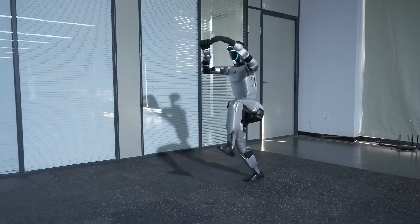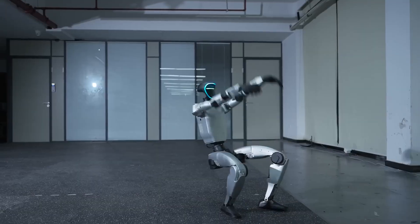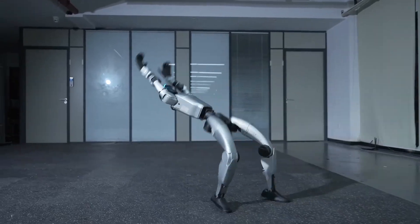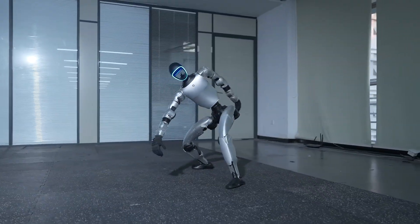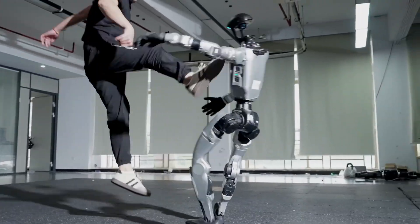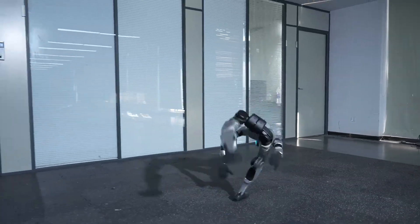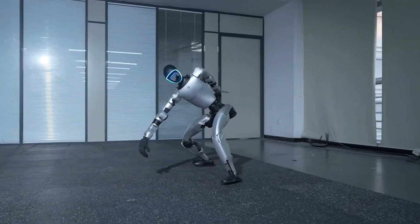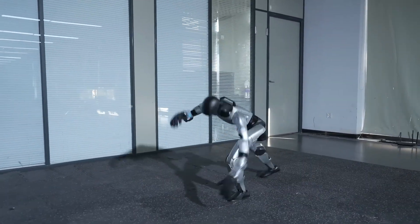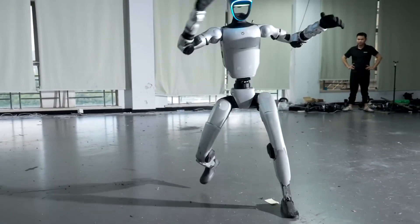The martial arts are only half the story. V6.0 also showcases acrobatics that honestly seem impossible for a humanoid robot — consecutive somersaults, aerial twist-jumps, and backflips that land cleanly. The G1 can string together multiple flips and cartwheels, using its arms for mid-air stabilization, and nail the landing like it's been training at a gymnastics academy for years. In reality, it's been training for about 18 months through reinforcement learning and imitation training. The whole-body control is so refined that the robot actively extends its arms outward during high kicks to counterbalance, repositions its hands during flips, and minimizes wobble even during one-legged stances. This isn't just brute-force engineering — this is elegant problem-solving that makes physics look easy.